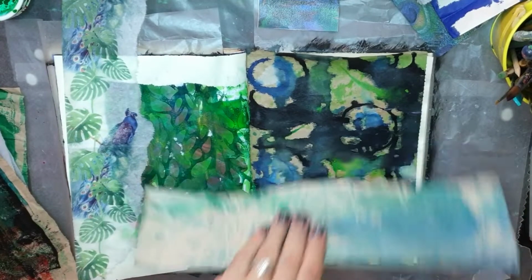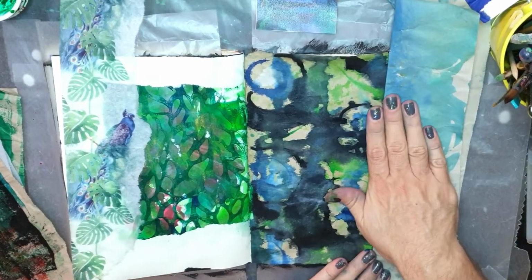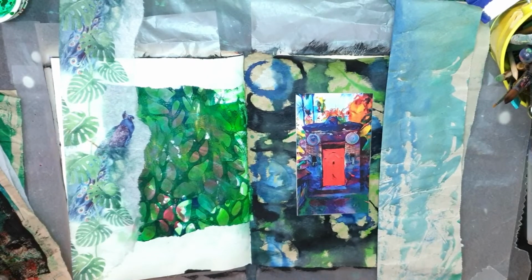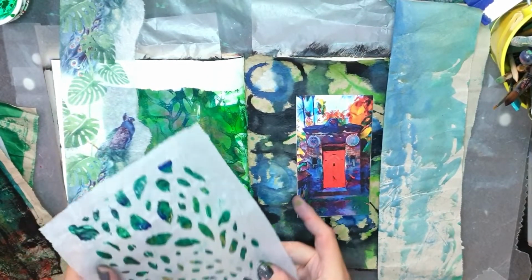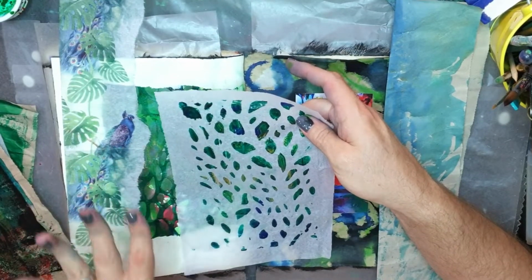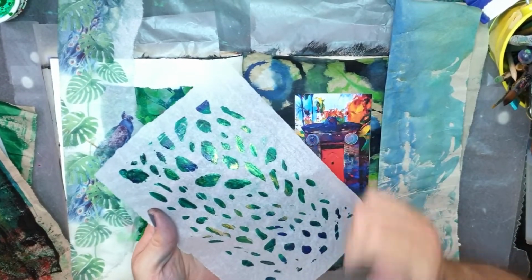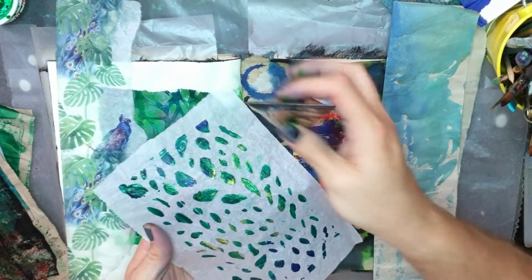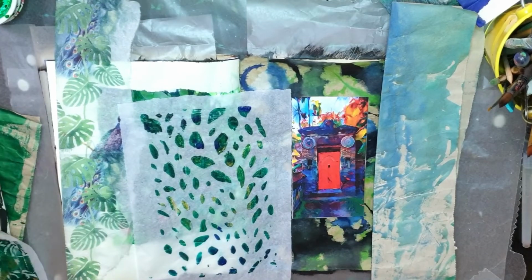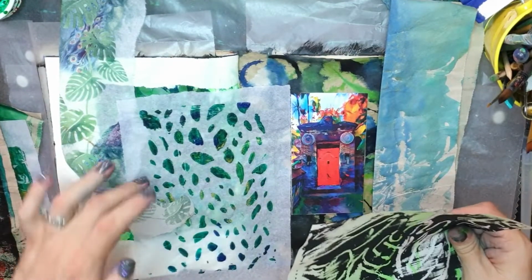This is the fun part about art journaling, is you can just figure things out for yourself as you go. So without sticking anything down yet, let's just get a vibe of how this will feel. I think I would love to use this tissue paper somewhere. These beautiful colors are just so reminiscent of the peacock feathers and the colors of the forest, and I did this with phthalo green, phthalo blue and gold, one of my gold acrylic paints, and I did this on my Gelli plate, and I will show you how I did that in another episode so that you can also begin to play.